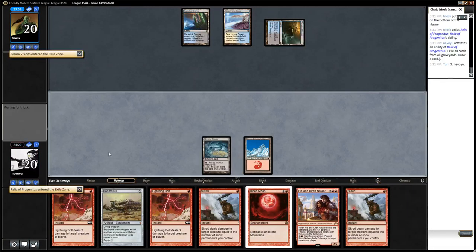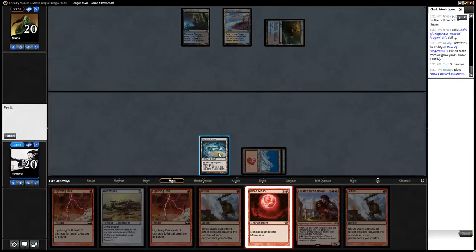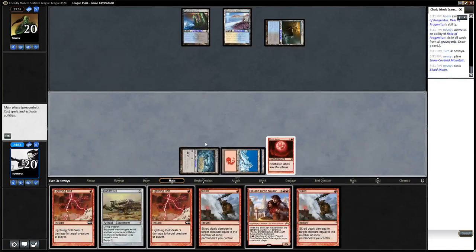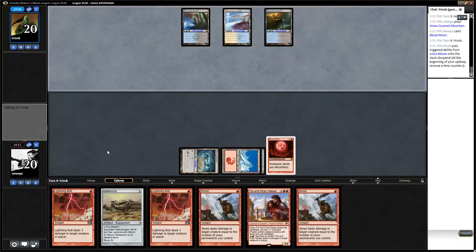Exile graveyard, draw a card. Land. Blood Moon. It's a little late because it's already got the Lotus Bloom on suspend.